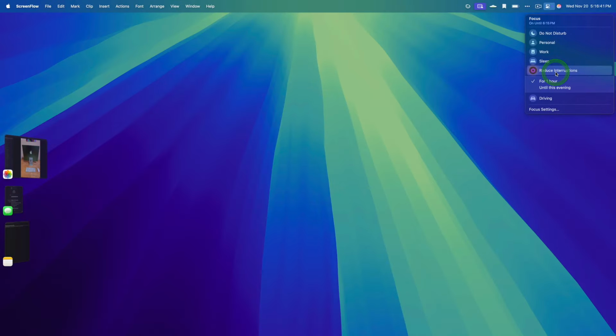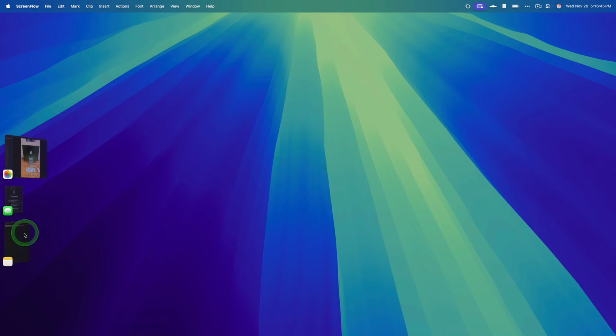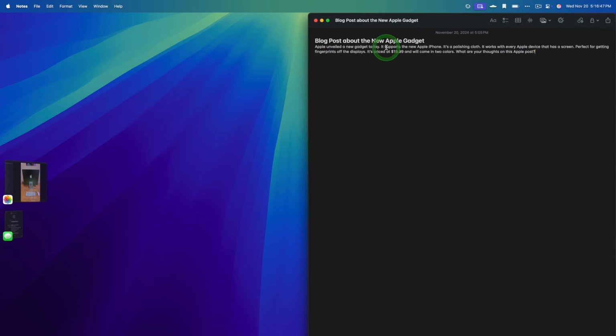The next feature in Apple Intelligence that I want to show you is called Writing Tools. Writing Tools works anywhere on the Mac where you can access a cursor. That means inside of the web browser, inside of the Notes application like we have now, or even in something like Spotlight, which you can open by pressing Command Spacebar. Writing Tools with Apple Intelligence allows you to use the AI models to make your writing better.